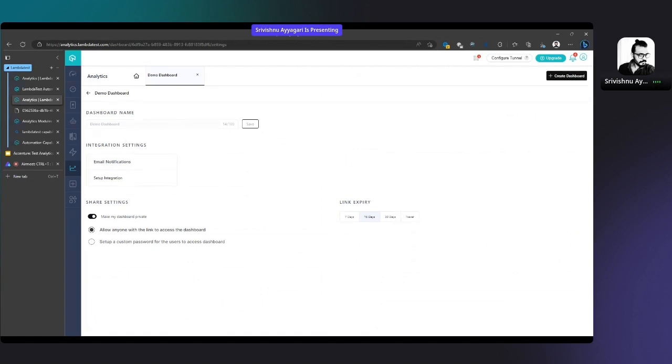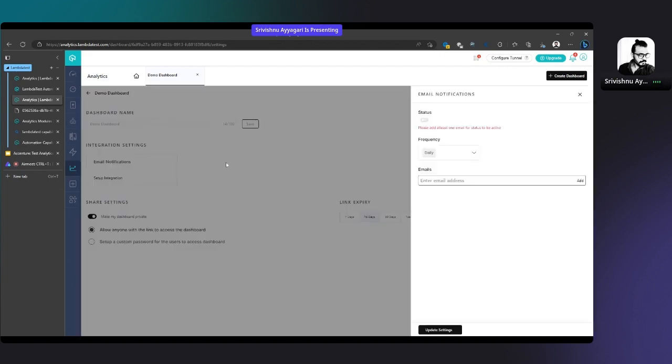And as we discussed, there's an ability where we can share a PDF report over an email. For that, I can just come here in the integration settings within the email notifications, set up the integration and select the frequency: should it go daily, weekly, monthly or custom? When it comes to custom, you can start from a minimum of 1 day and set up to a maximum of 90 days. So if I select weekly, that means every week a PDF report will be sent to all the email IDs which I'm adding in this particular list.